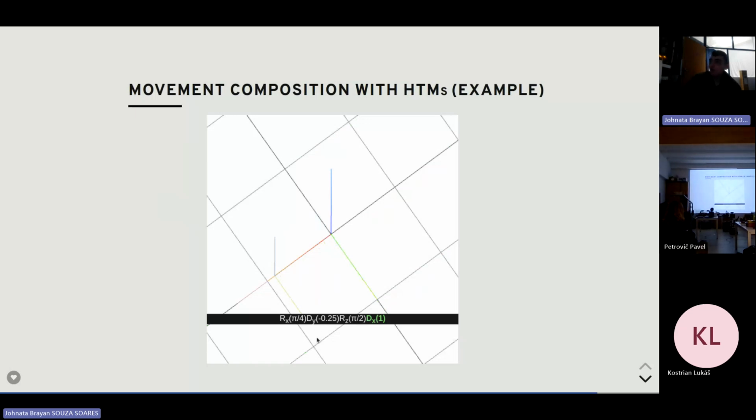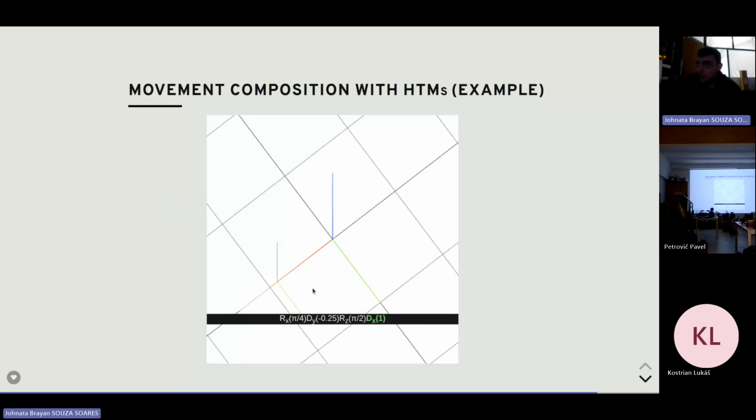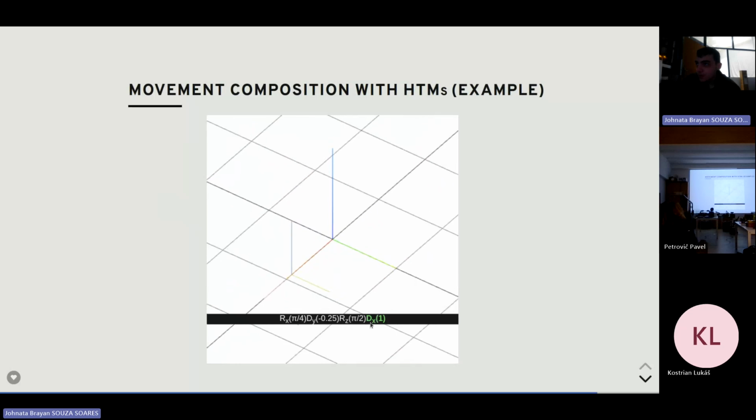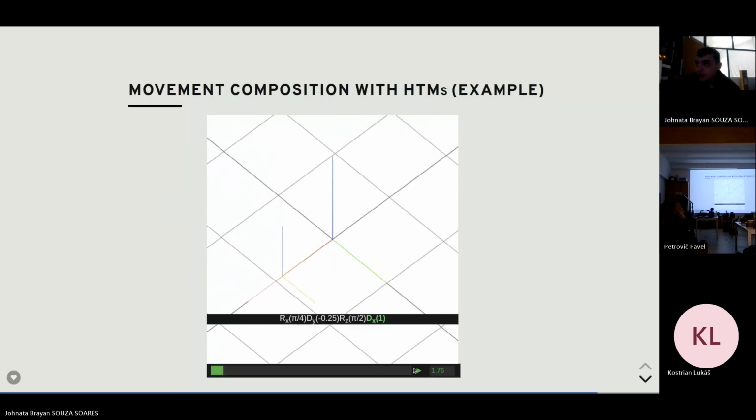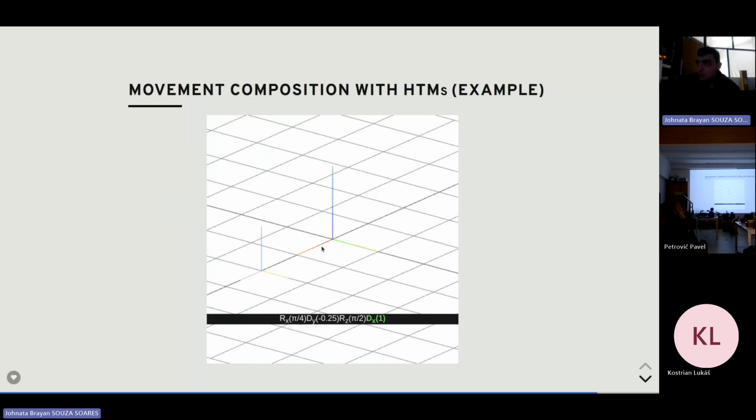But we have two ways we can think about that construction in the 3D environment. We can think about it from right to left. That's how we read it, right? So let's do the first translation. It's a translation in the X direction of 1 meter. So I'm moving our referential 1 meter in the X direction here. Now let's rotate pi over 2 radians, 90 degrees, around the Z-axis.